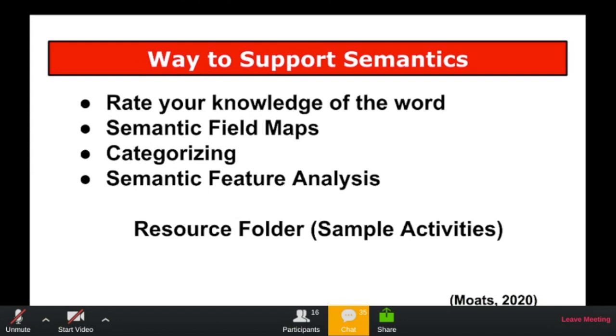And as long as they can explain why they sorted those into those categories, this strategy would work. But again, they have to have a little bit of knowledge of those words to be able to do this. So giving them a list of words that they don't know the meaning of is going to be pretty pointless, because then again, this strategy, which is a good strategy, isn't really a strategy for them, because they can't actually complete the task that you want them to do. So I think that's important to note.